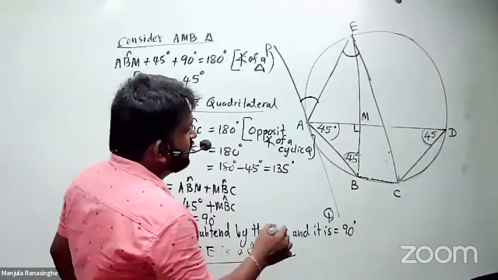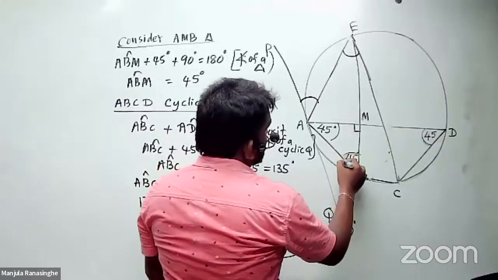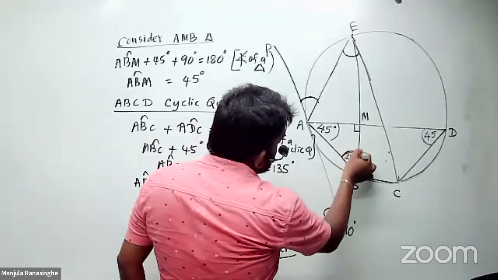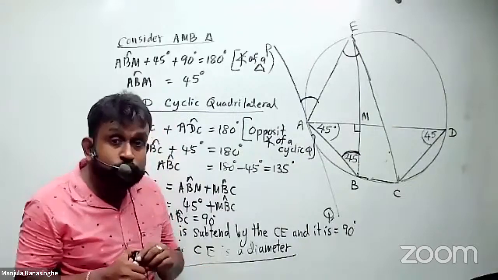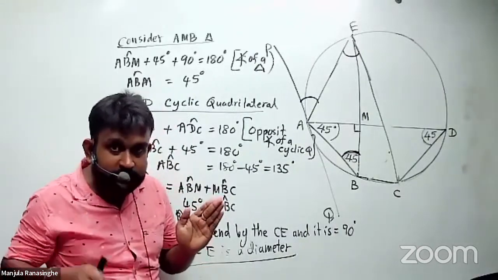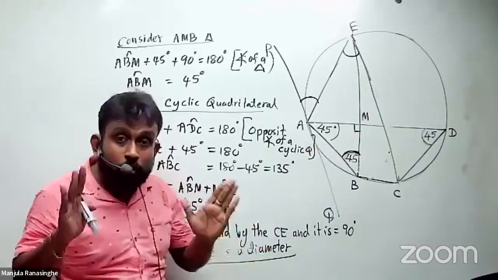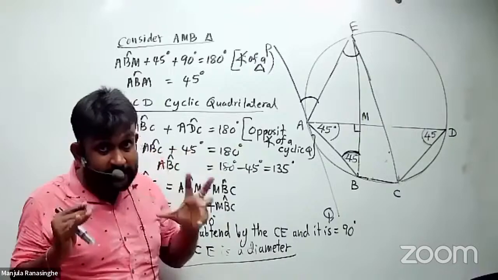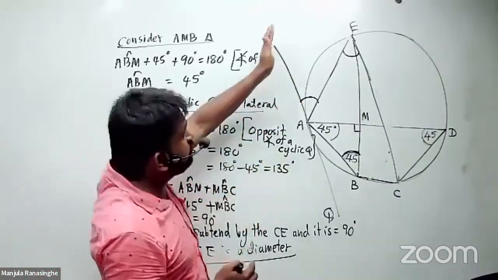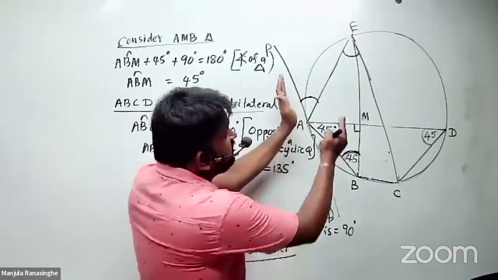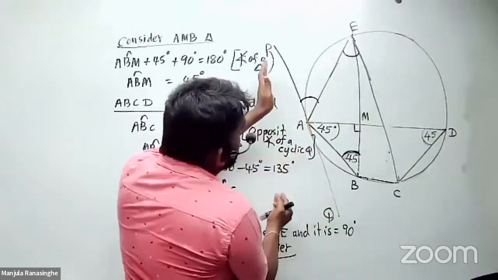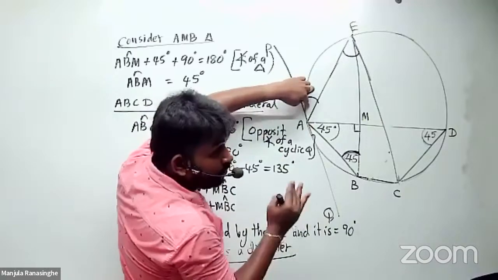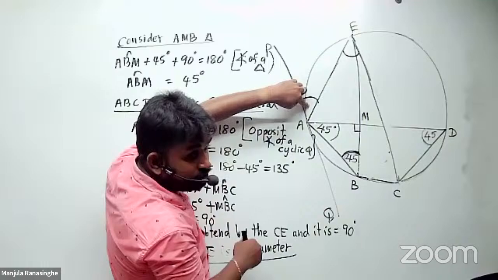There are a lot of ways. So here you found that this is 45 degrees. Okay, when you see a tangent in the question paper 2, always the alternate segment angle theorem is applicable, right? So this is the tangent, see there, and this is the chord. AE is a chord, so the angle between chord and tangent is equal to the alternate segment angle.